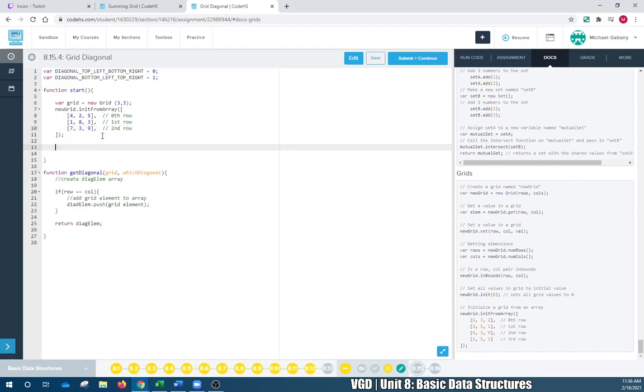Okay, so then variable which diagonal equals, we're going to do readInt, type 0 for 0 or 1.